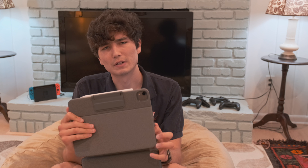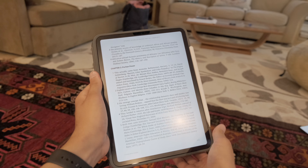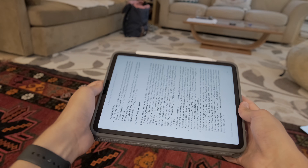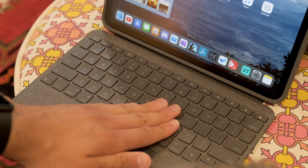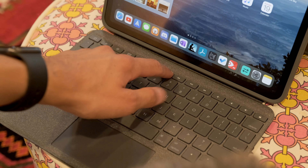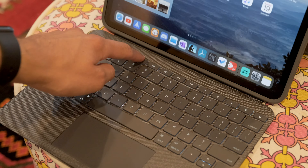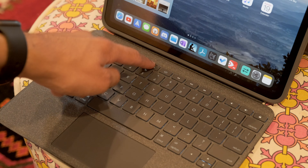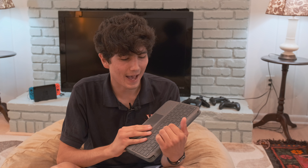Overall this thing is really bulky. It's heavy, and you should expect that given all the functionality it adds. But it's usable — still iPad-like, just like a very heavy iPad. The keyboard itself is great. I really like the keys, and it has backlighting. Interesting fact: when I first got this the backlighting did not work. I updated to iPadOS 13.6, which was released very recently, and then it worked. Maybe it was a software compatibility thing they had to add.